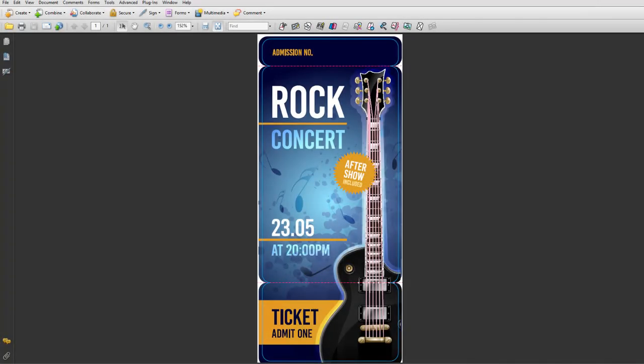We have opened the document to be numbered in Acrobat. There are 10,000 entrance cards to be produced. The consecutive serial number of the cards will be placed here. To do this, open the Barcode and VDP Editor.